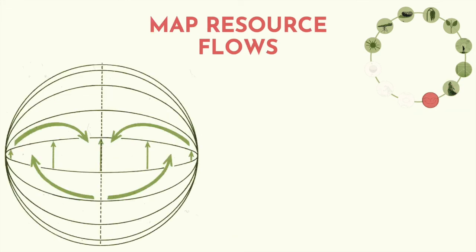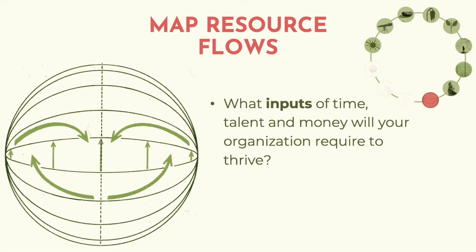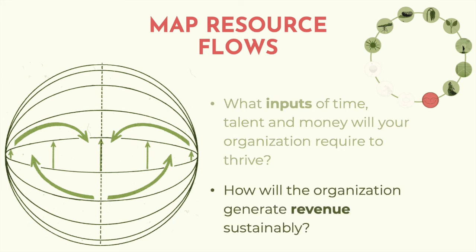In mapping resource flows, we're going to look at the inputs of time, talent, and money that your organization requires to thrive. We're going to look at different revenue models so that your organization can make the money that it needs to make sustainably. And we're going to do what's called a capital analysis to look at the many forms of wealth that might be present in your organization.